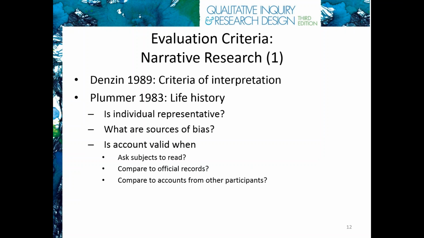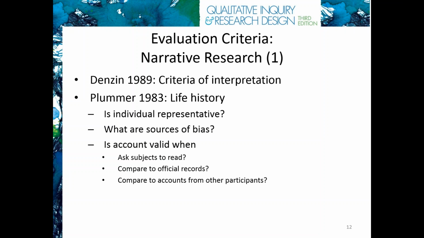Those were general evaluation criteria for qualitative methods, the last 2 slides we reviewed. This is evaluation criteria from the research literature across the 5 approaches. So for narrative research, Benson and Plummer are cited as seminal narrative researchers, and you want to look at, if you're doing a narrative approach, how is this individual that you selected representative of that central phenomenon that you're trying to give story to through a narrative research design?